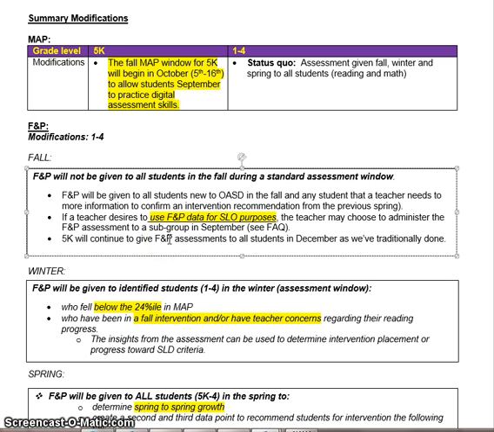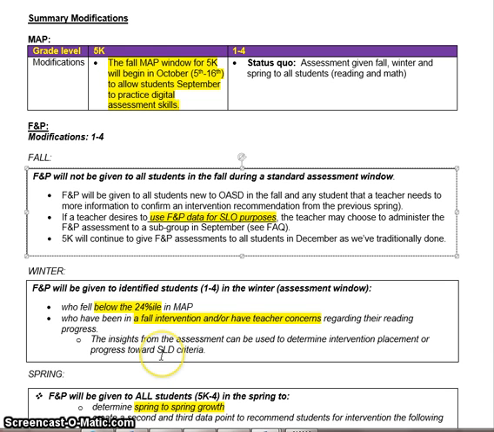One of the questions that we know will come up is that a teacher will say, if we take away F&P in the fall, what am I going to do for SLOs? Because I've really appreciated using that information, and we want people to know you are still more than welcome to use F&P data for SLO purposes. You are more than welcome to choose a subgroup and to deliver that assessment. But again, you're going to hear from your reading specialists, we really want F&P to be positioned as it is intended, as a formative assessment tool to be used as teachers need it, rather than in these predetermined windows as a benchmark screener.